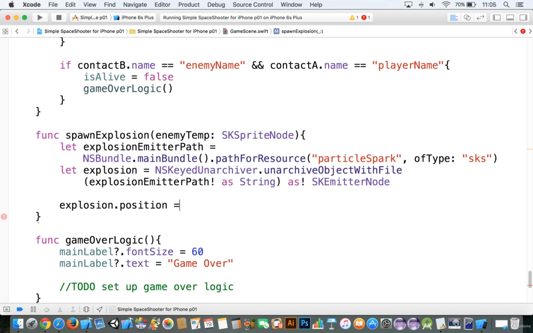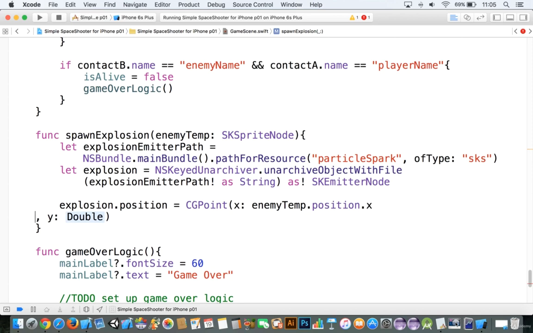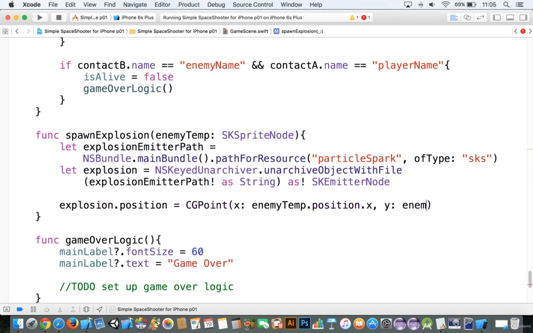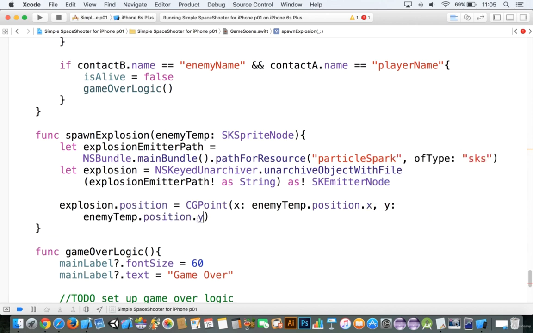This will come back in a second. Of course this needs to be a CGPoint, by the way. CGPoint is going to be enemyTemp.position.x and enemyTemp.position.y.